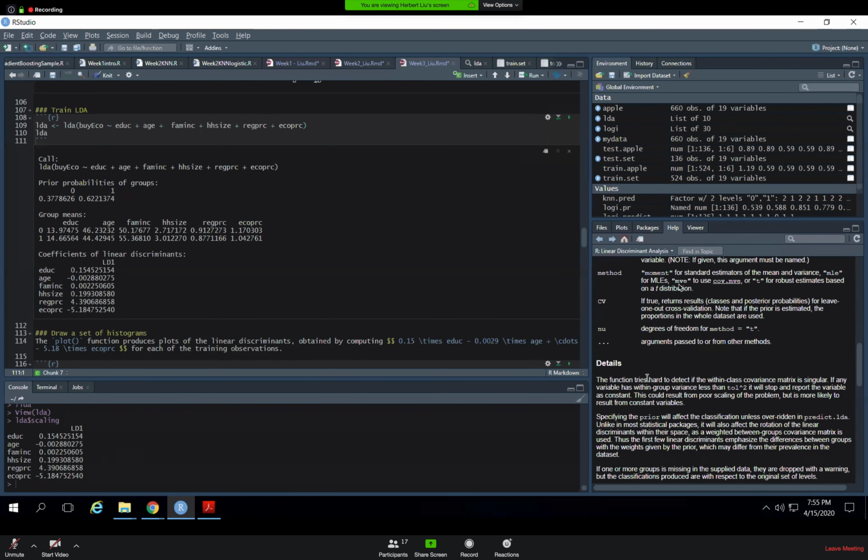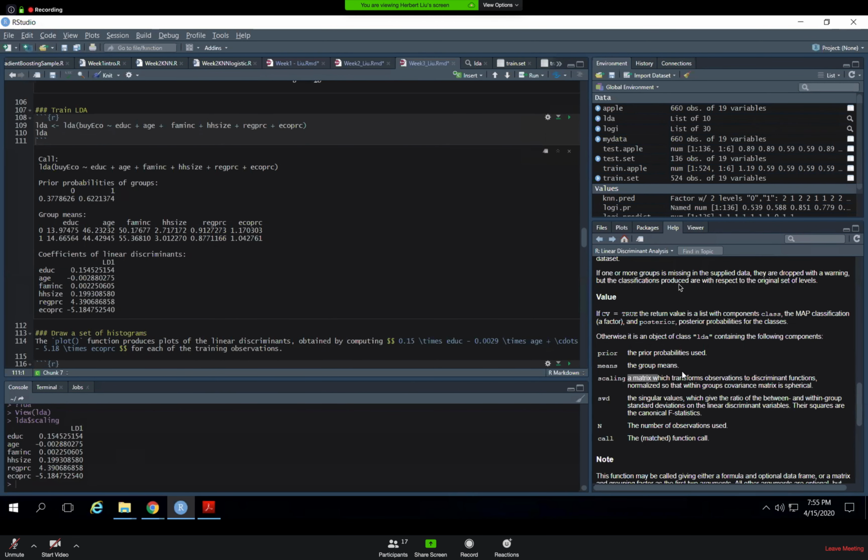The scaling values provide a matrix which transforms observations to discriminant functions, normalized so that the within-groups covariance matrix is spherical. Once you multiply this matrix by the training data, you will get the score for each linear discriminant.